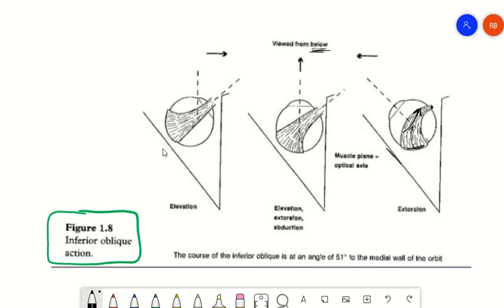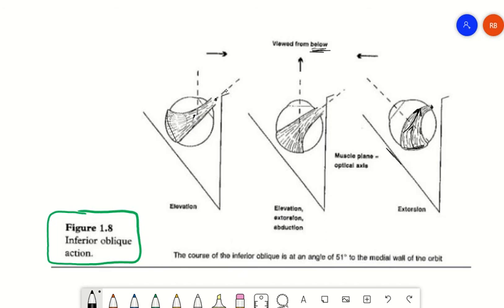Okay. In this situation on the left, when the eye is adducted, so the medial rectus has done some work and the eye is adducted, the primary action of the inferior oblique is going to be to elevate, because, if you look, this is the attachment to the eyeball here, and this is the fixed position. If you were to contract these fibers, then this pupil is going to be going out of the page, away from us. Because this is the view from below, you bring the underside up. So when the eye is adducted, the inferior oblique primarily elevates the eyeball.